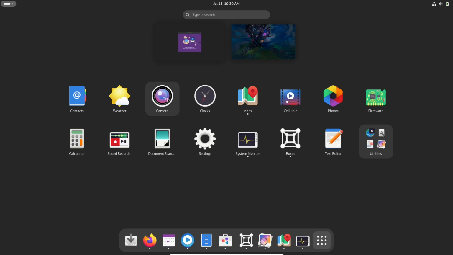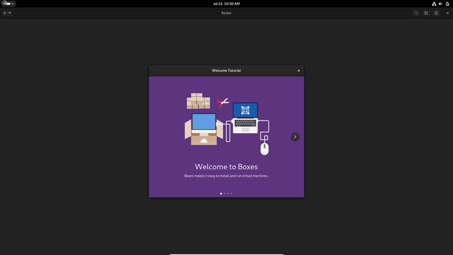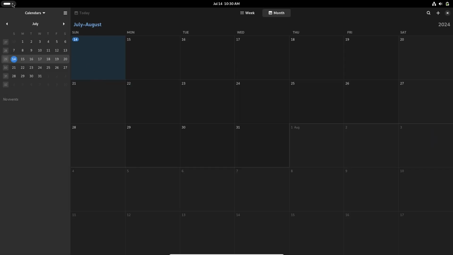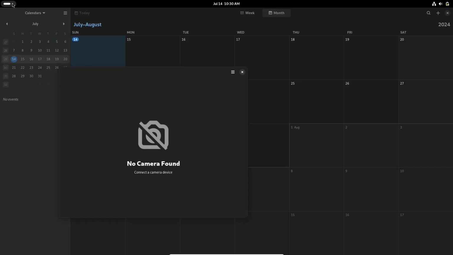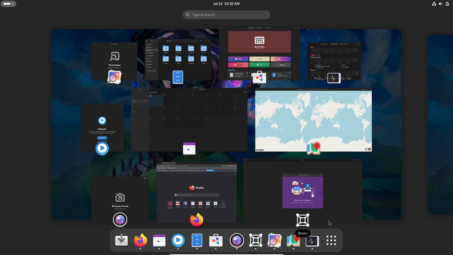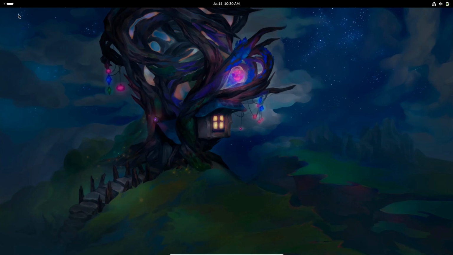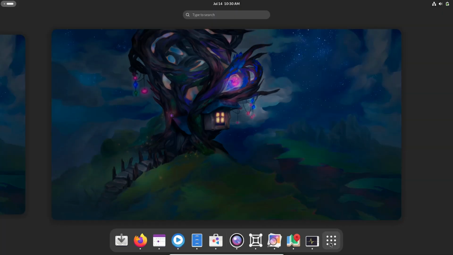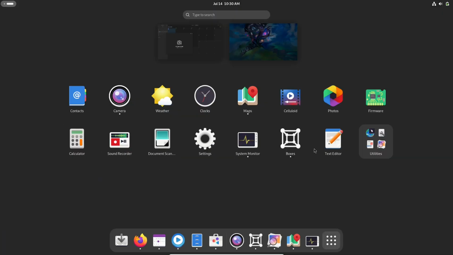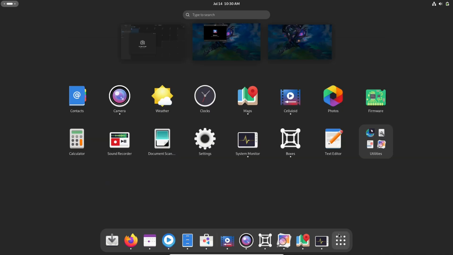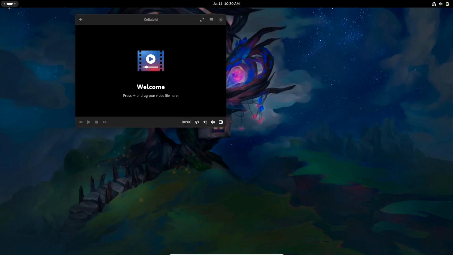Everything is opening instantly, so that's pretty good work. Even though it's a beta, it's still opening applications. There is a minor lag, you need to just ignore that when you're testing, because they already mentioned it's a beta version, so you can't say anything about that. I opened a bit of resource-consuming applications, and everything is running well. Let's open some more applications. So we are good with this.